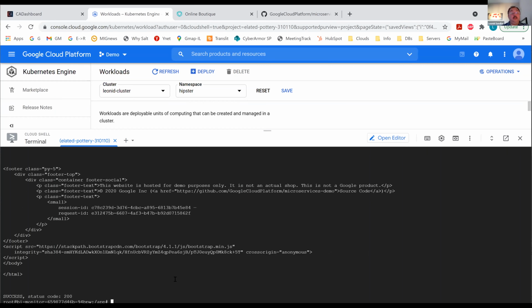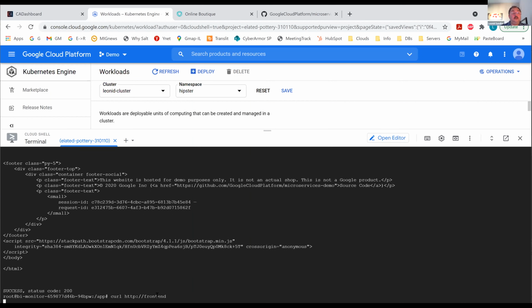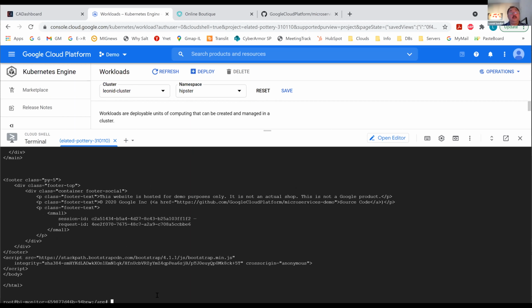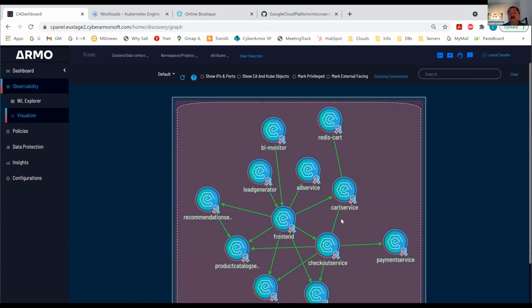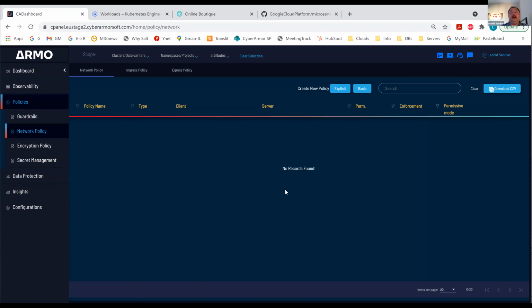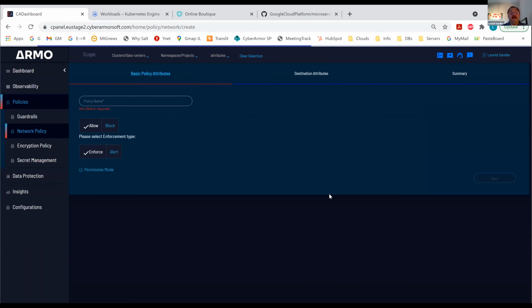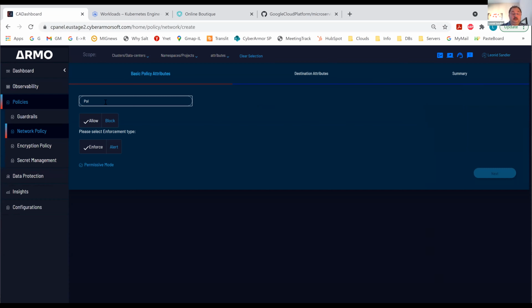But I also have a malicious software or potentially malicious software in this container that's called curl, and I can do the same request to the front end. And as you can see, I'm getting the same result. Now, why does this happen? Because I've signed all of the workloads here, but I didn't define any policy. I actually didn't tell them what to do. So my next step would be to go here and define a network policy, something that we call the basic policy, which is a very simple policy, very simple to define. You'll see it in a second.